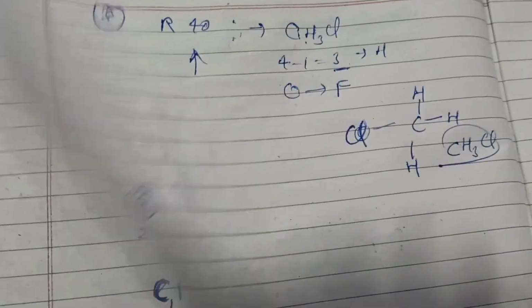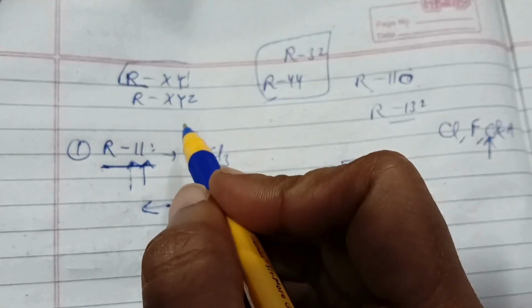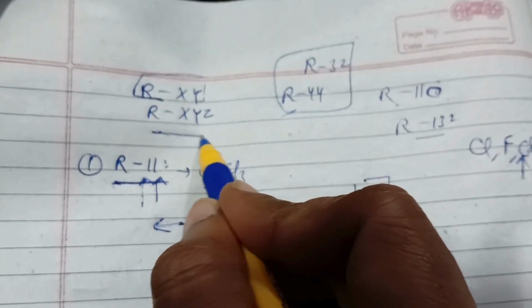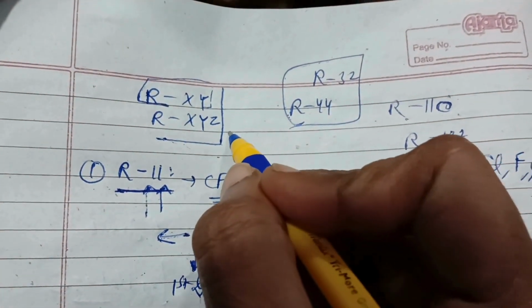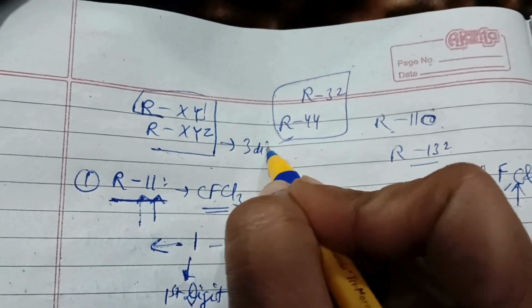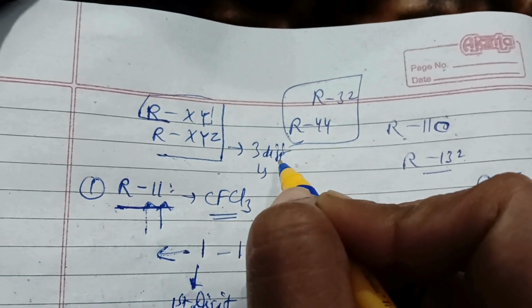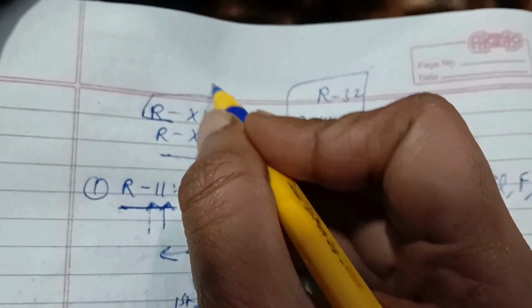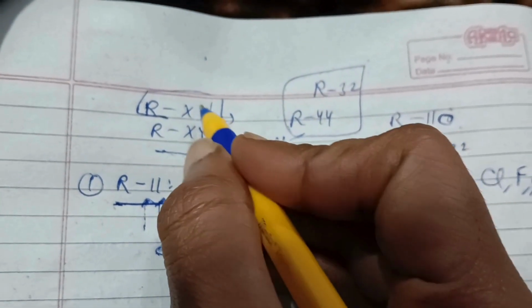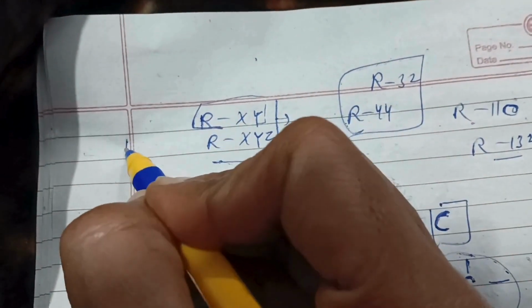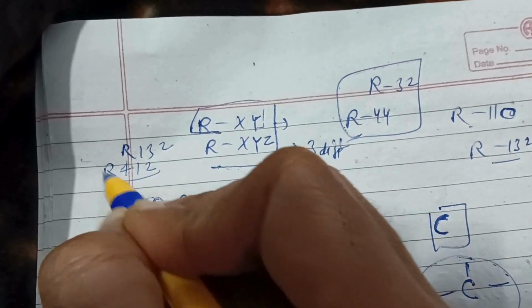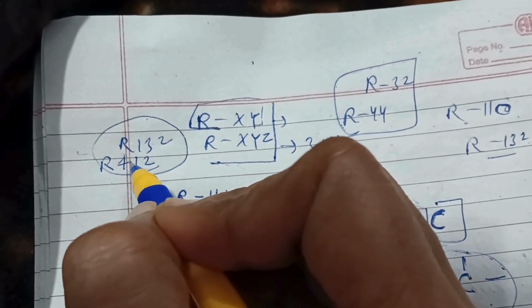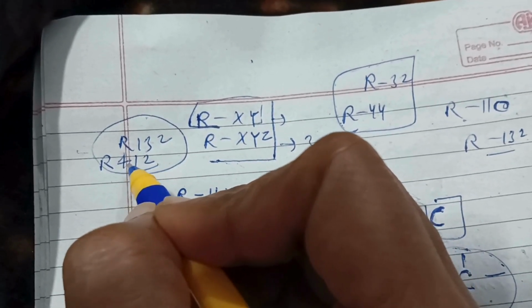As I have shown you, in ethane based refrigerants, how do you distinguish between methane and ethane? Whenever you see a 3-digit figure next to R, you can simply decide this is an ethane based refrigerant. And whenever you see a 2-digit figure, suppose R11, R12, that is methane based. For example, R132 or R412, these are all ethane based, because you have seen a three digit figure next to R.